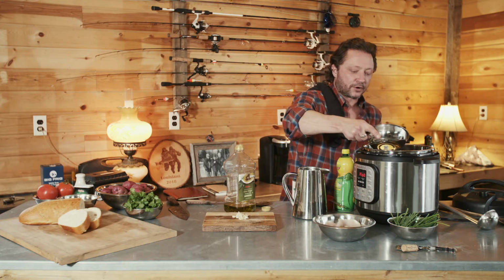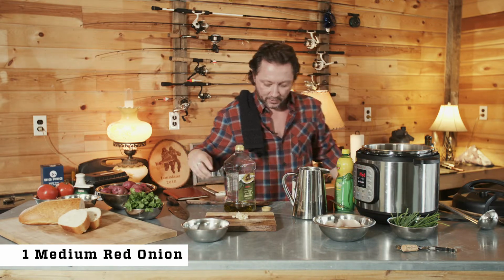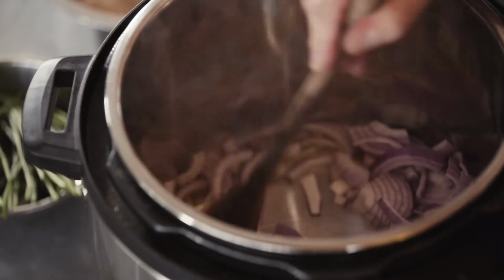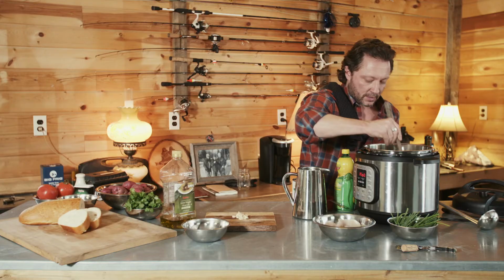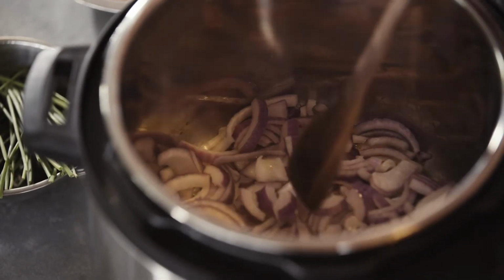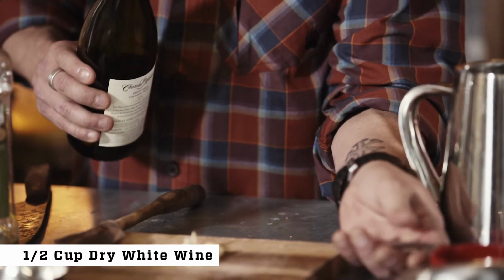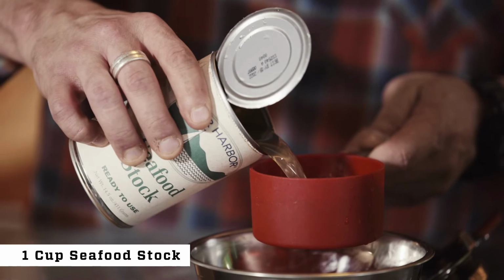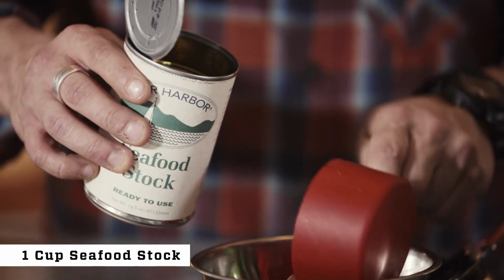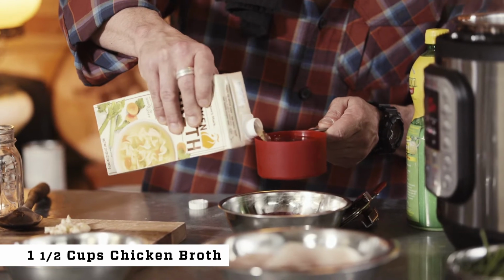All right, throw our onions in here. You can hear that thing working. Just give those a quick mix, and then we're gonna let those saute there for a few minutes. All right, we've got our white wine. We need about a half a cup of this. We're gonna do 1 cup of the seafood stock, and we're gonna do 1.5 cups of the chicken broth.